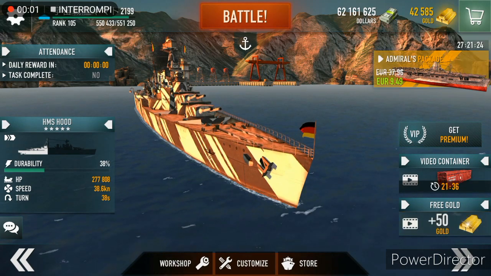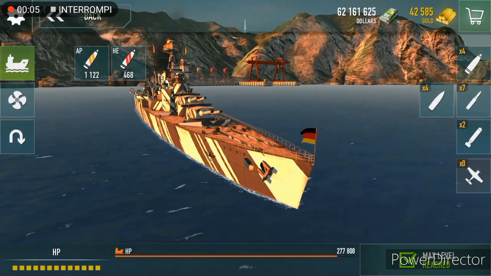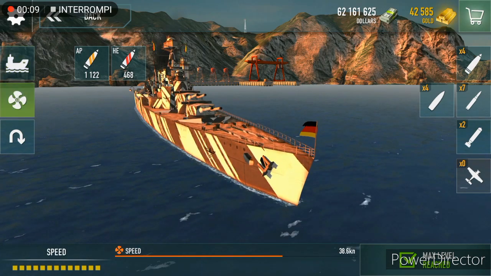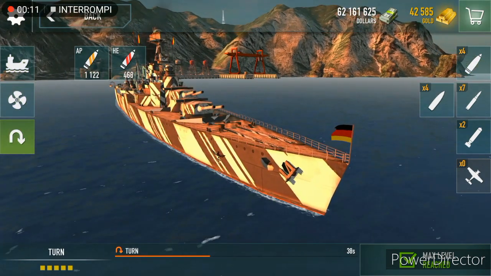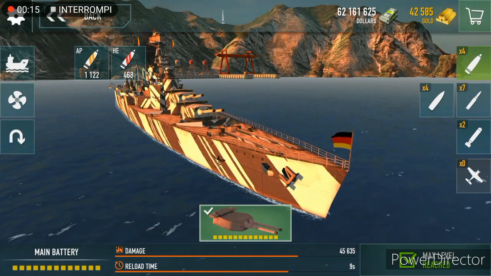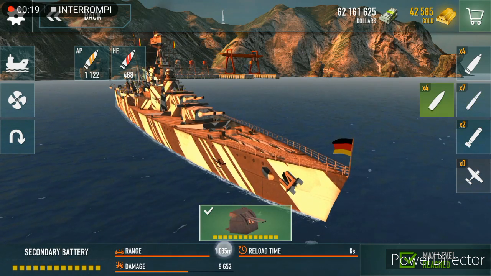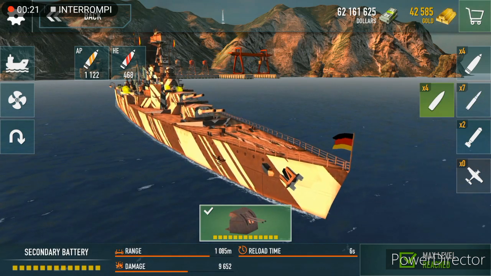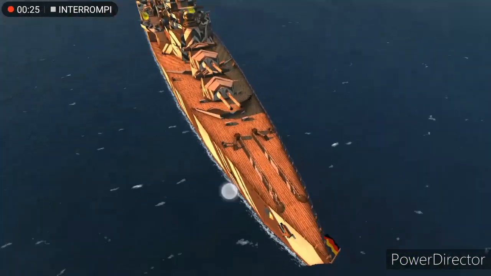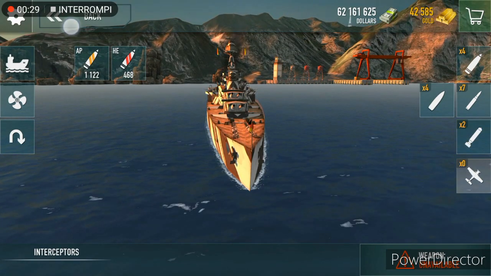First, we have the British battlecruiser HMS Hood, which is a very, very nice ship. She has very good survivability, very nice speed. Probably the turning circle is not the best, but it's okay. Good armament, secondaries and AA guns. The secondaries have low range, but they are good anyways. She has very, very nice torpedoes, even though they take a long time to reload.